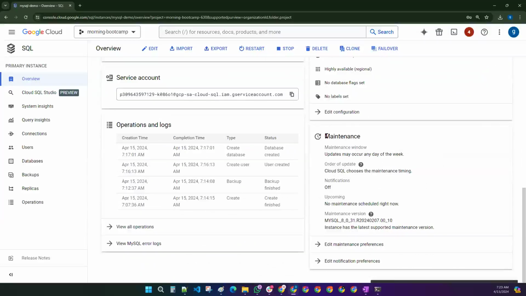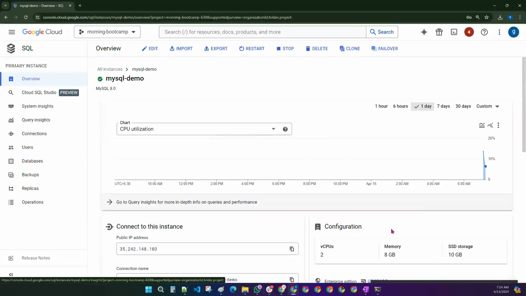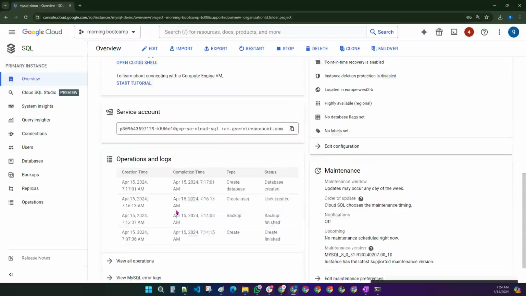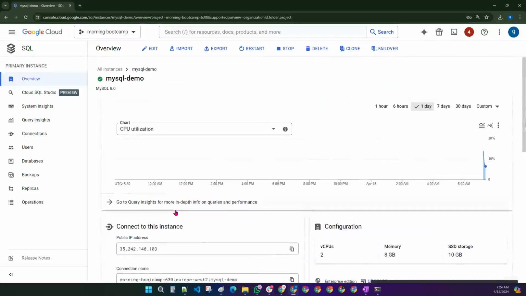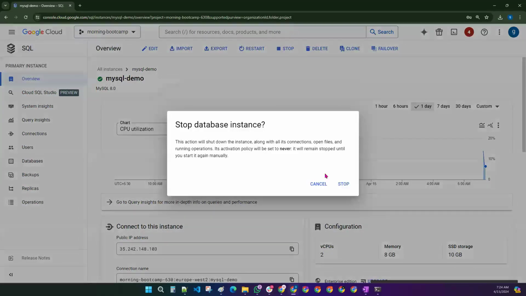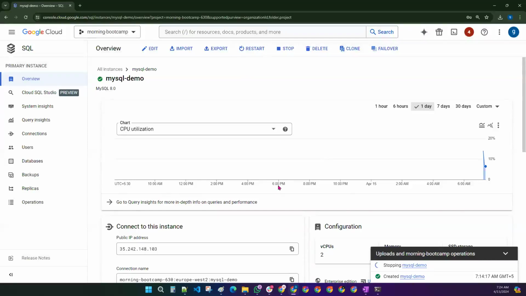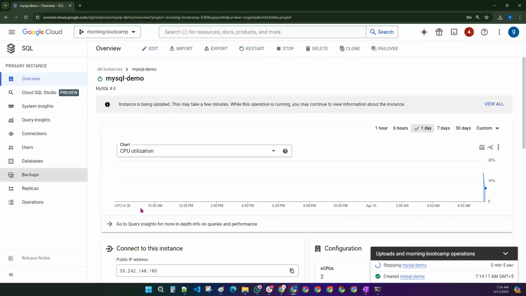Any other questions, guys? Okay, so once you have created your instance and explored a lot, you don't want to have this Cloud SQL instance available all the time. So what you can do is click on delete, guys, or you can even stop it. Anything is fine. You can stop it, and tomorrow you can restart it. Now I am stopping the session. I don't want to work with Cloud SQL now, so that is how I am stopping it. So do the cleanup. Don't keep the instances available all the time.